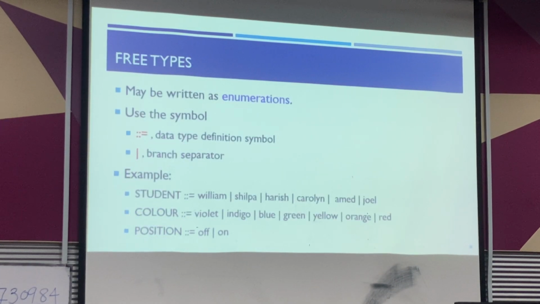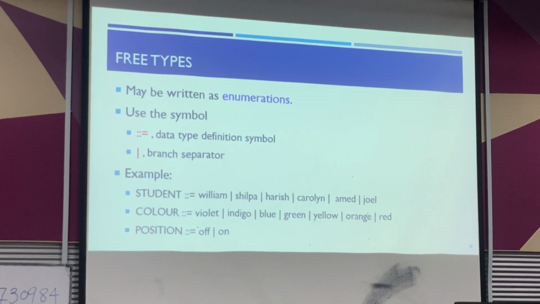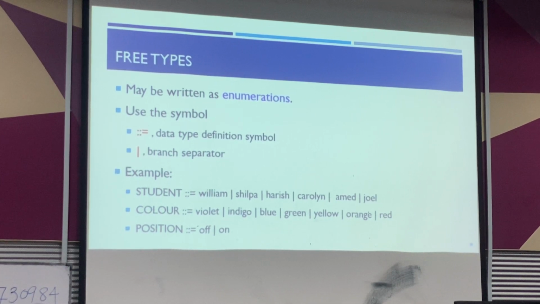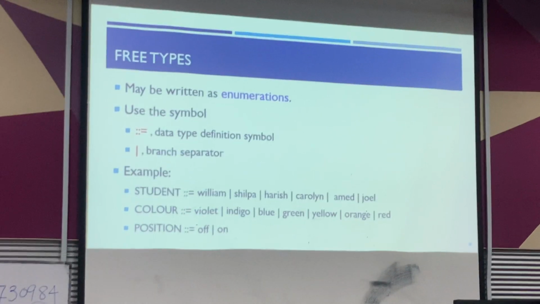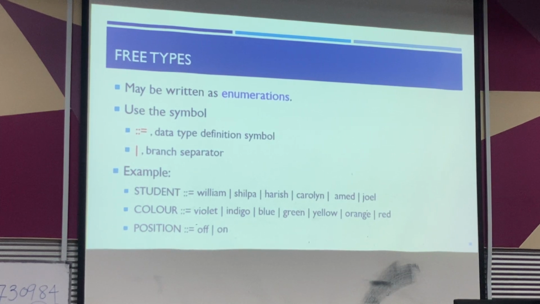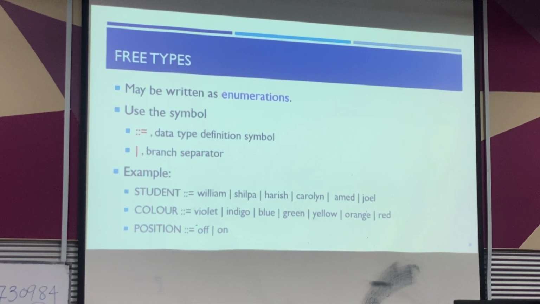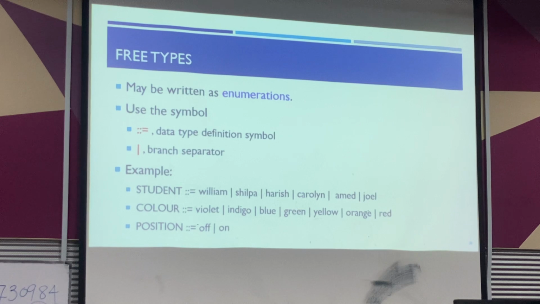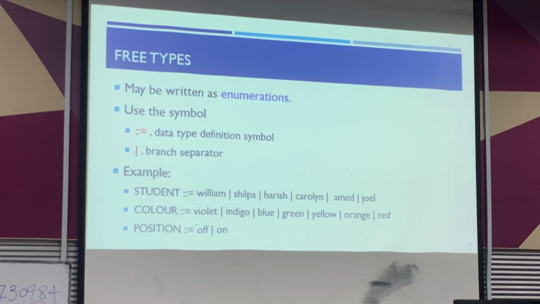Okay, free type. Free type normally you want to show one specific data at one time. For example, on or off. Let's say you want to show in your system, in our university, we have admin staff, we have lecturer, we have students. Maybe also the dean, the president. So you want to show the job title for each, then you can use free type.